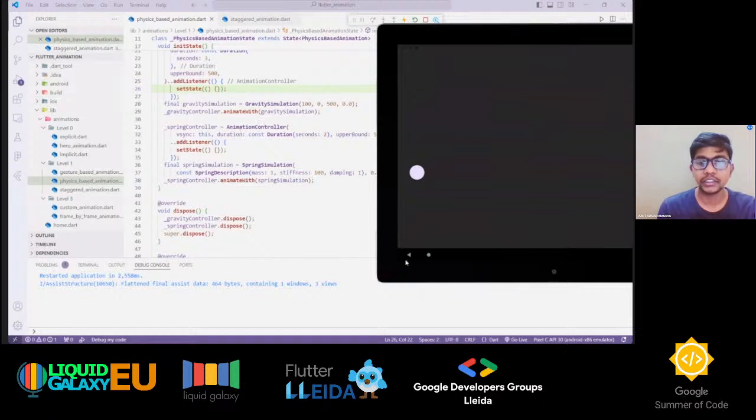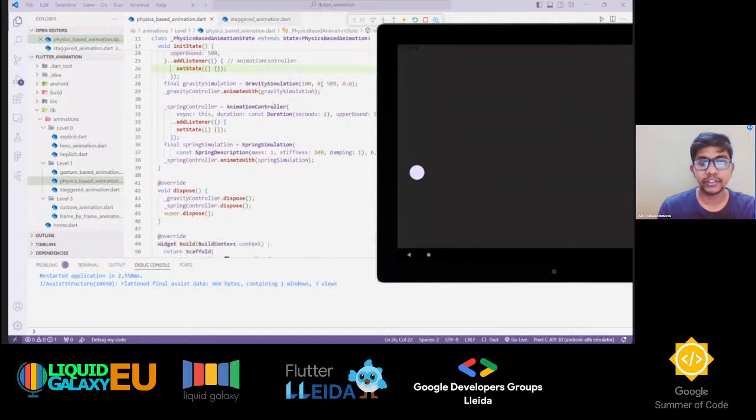The same thing is here. We have just left the ball from here and it's falling till here. So this is the gravity simulation part, and we have just passed the velocity and everything.